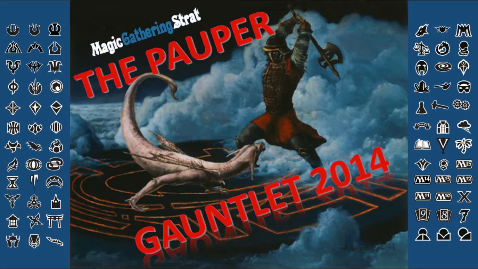That had to hurt. I haven't seen Flame Rift in a Pauper build in forever, but it is in the Burn build in the Gauntlet. Yeah, that's true.